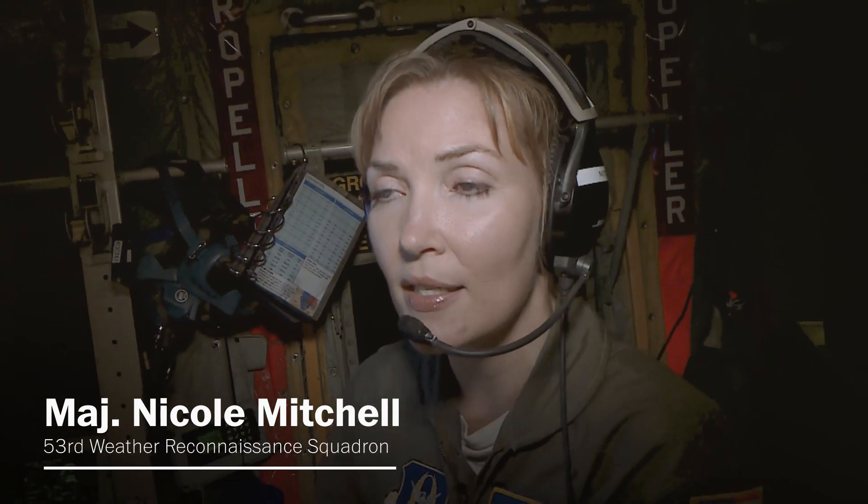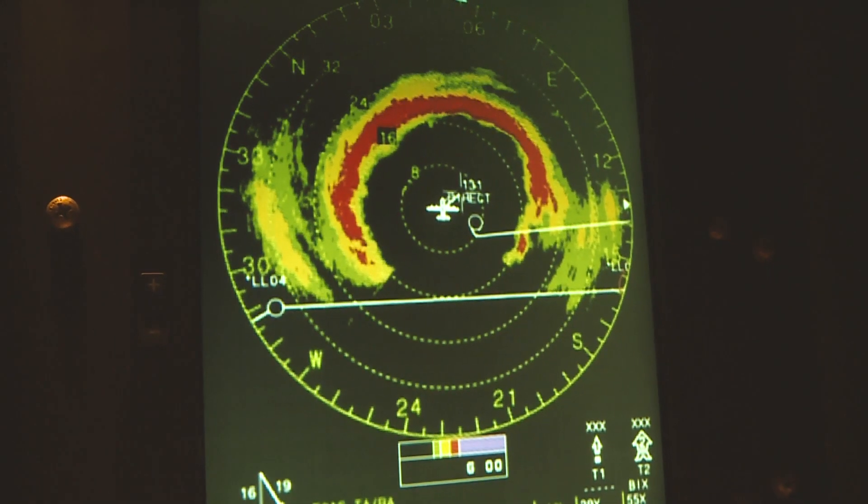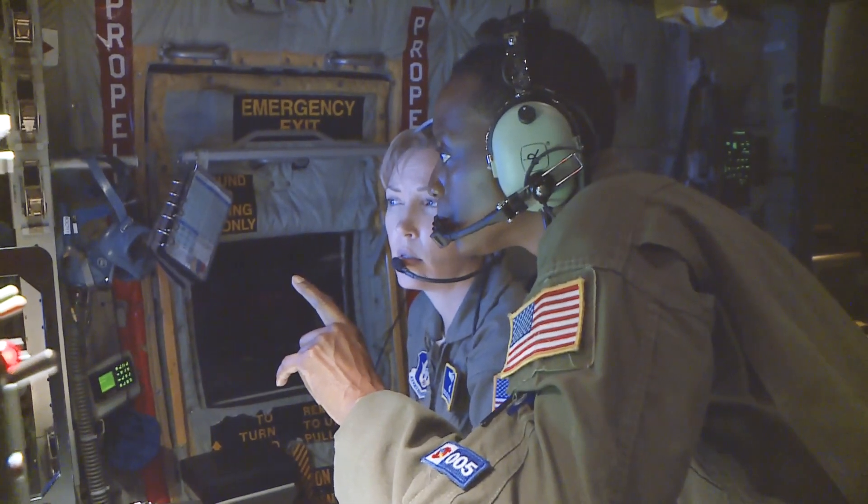One of the things that we've been looking at closely is not just how intense the storm is, but also how large the storm is. Even a hundred miles away from the center of the storm or more, there are still some strong winds — even hurricane force winds at flight level — so that will be very important to what impacts Florida.